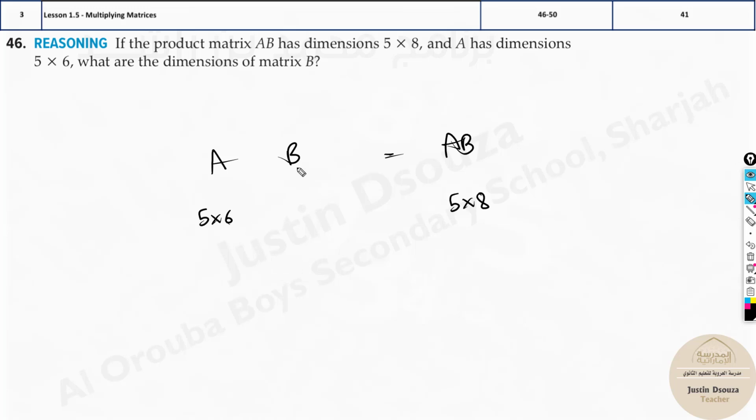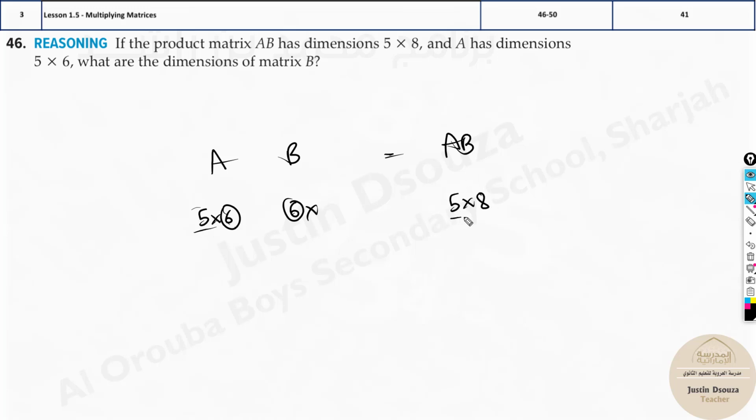Now we can easily interpolate it. Now we know this matrix, in order to be multiplied, must match over here. These columns must match with the row. So obviously it's 6 over here, multiplied with this, and the last over here will be the resultant matrix, right?